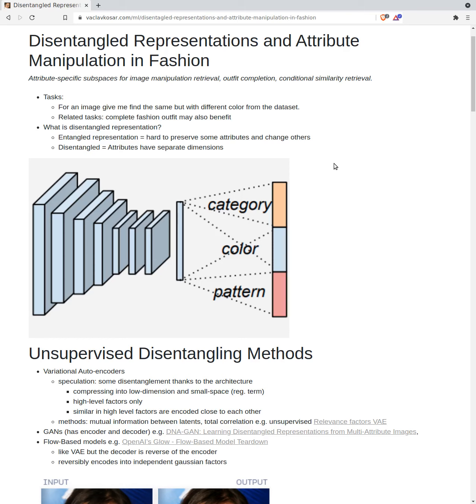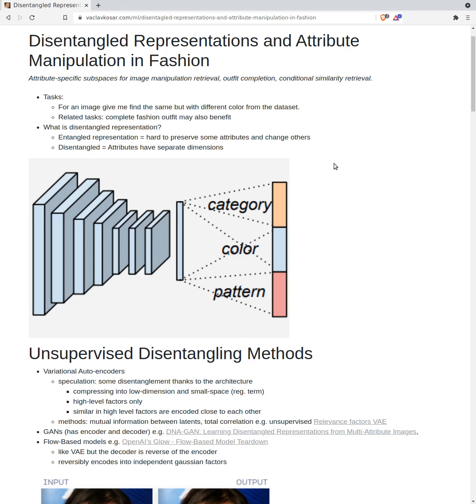Well, entangled representation means that we have a representation of the data, for example an image, but there's no special direction in which we can go from the vector. There's no special way I can modify the vector such that I would modify some inner attributes of the product.